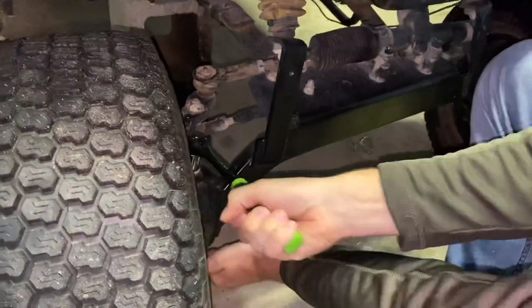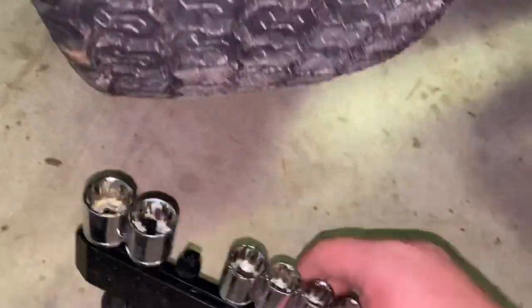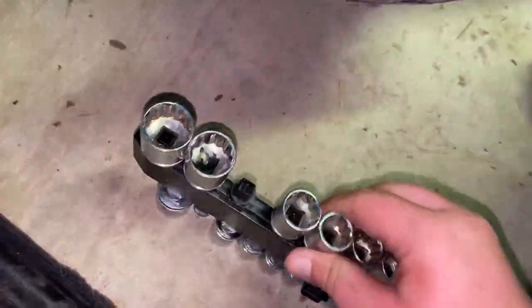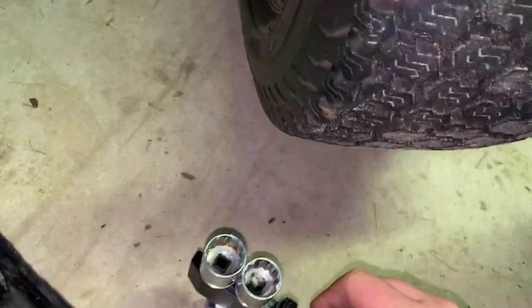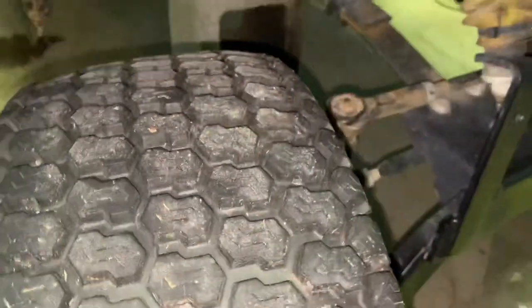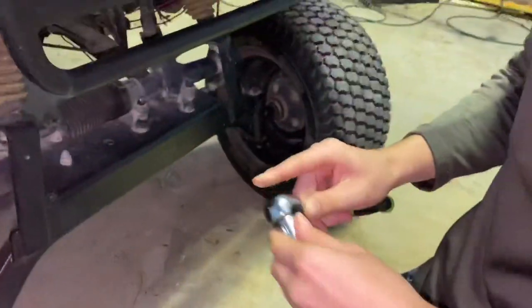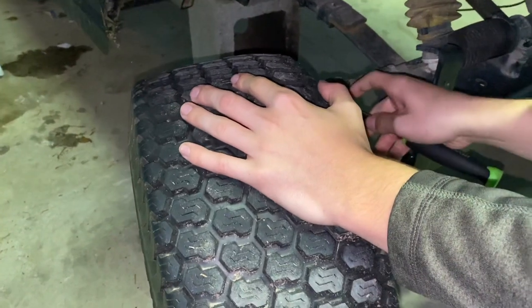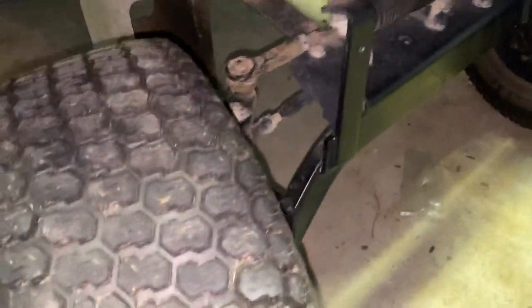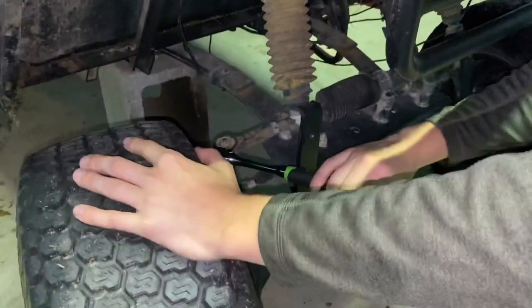We're just gonna keep the wheels on for now and keep it like that. Perfect, bro — I told you that one was gonna be perfect for that. Press the button on the back. I do it the other way so you don't bust your knuckle — that's tight. I mean like, I do it this way so you don't bust your knuckle going that way. See, that would have hurt.